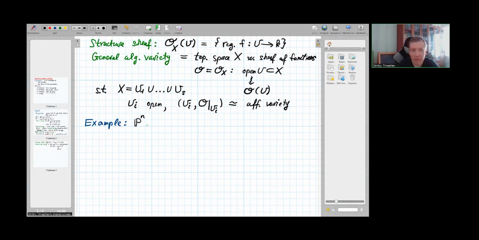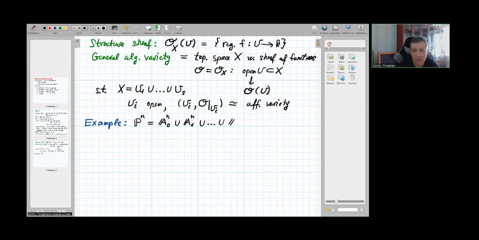Let me come back to my example. So you may consider the projective space. And the projective space, as you know, is covered by affine open charts. There are n+1 of them. Each of them is an affine space of dimension n. In particular, it is an affine variety, the trivial example of an affine variety.